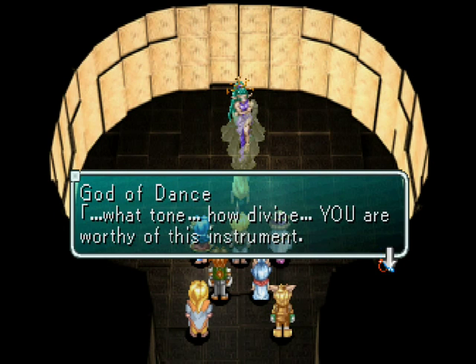All right, so basically, before we even read what the God of Dance is saying, if you have someone that does play the song well enough, she's gonna give you a gift. If she doesn't like the way it sounds, or you pick someone who's not level 10 in music, or if you just pick someone who's bad for this, then you're not going to get anything.